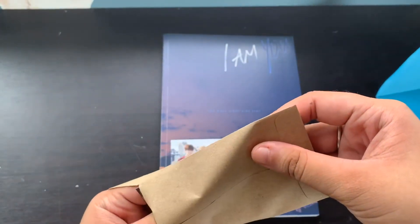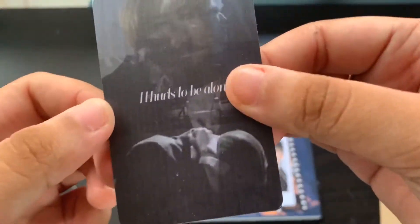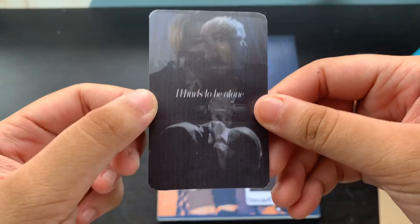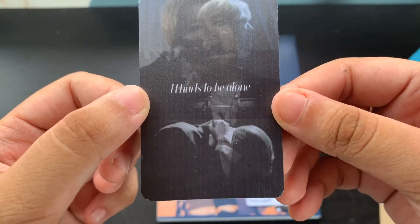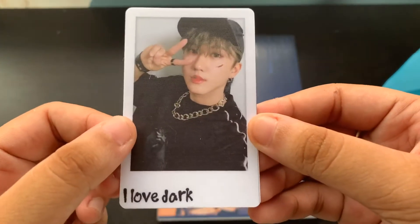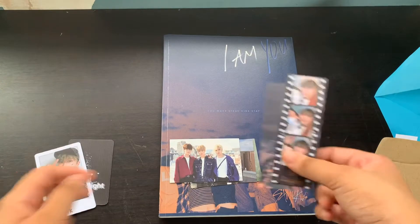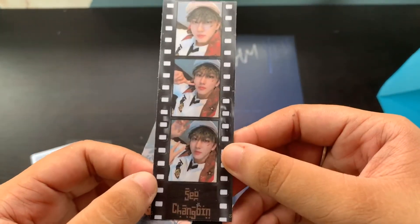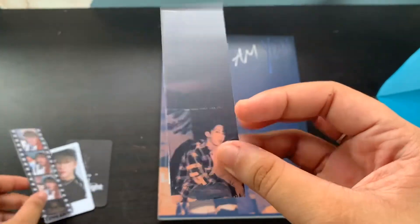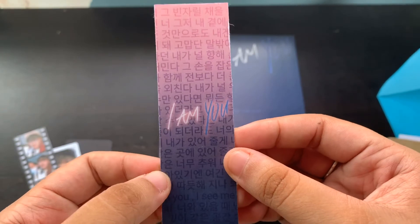I'm really really excited! Okay so we have this — I don't know who this is. I can't see clearly, comment down below who this is. It says 'it hurts to be alone' — yeah, same. And then we got Changbin, I love it. And then we have a photo strip, still Changbin. And yes, this one is Changbin too — it's like a bookmark.